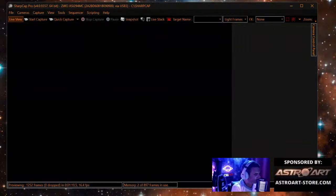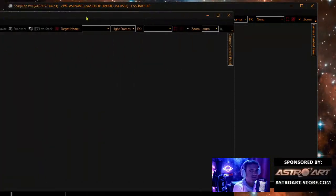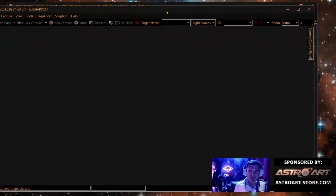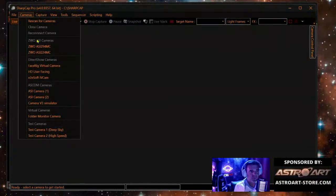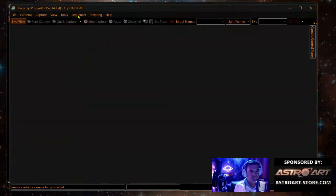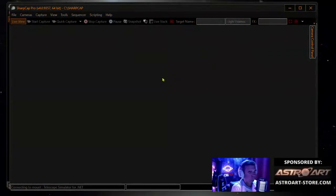Now let's see how the sky is here. I will now connect another camera with SharpCap, which is the ZWO 224, an all sky camera that is pointing to the sky. We will see Jupiter very tiny. This is to track the clouds. So let's see. You will see also the telescope.